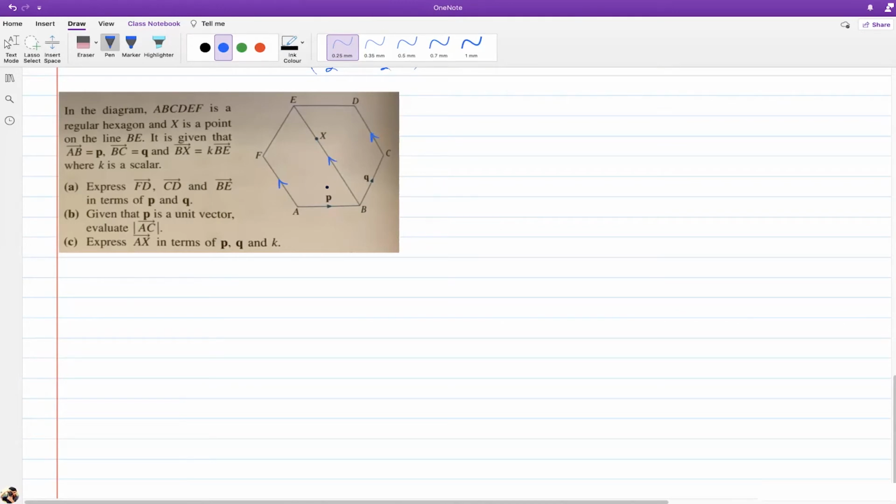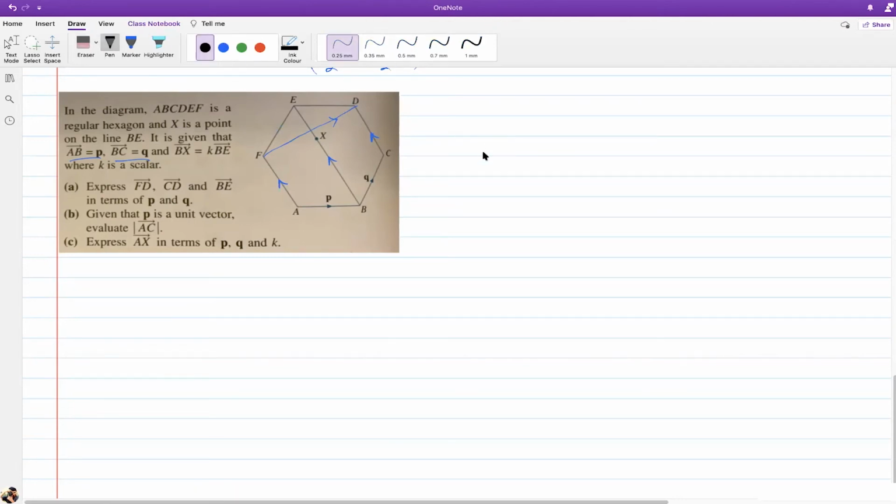Now, what is it saying? Express FD, CD, and BE. FD, CD, and BE. Yeah. So if you want to find FD, for example, now what information do we have? We want to show everything in the form of AB, BC. These are the two that we want to show everything in. So FD over here, this whole portion, is simply going from F to E, because that is opposite and parallel to B to C, and then E to D, which is exactly opposite of AB. And that way I would be able to get it.